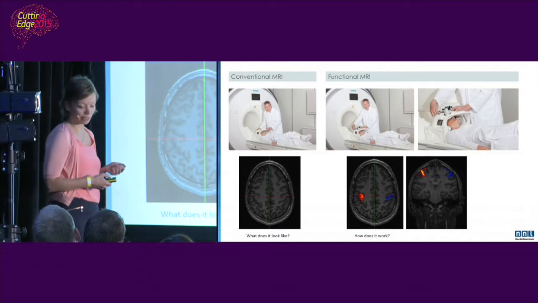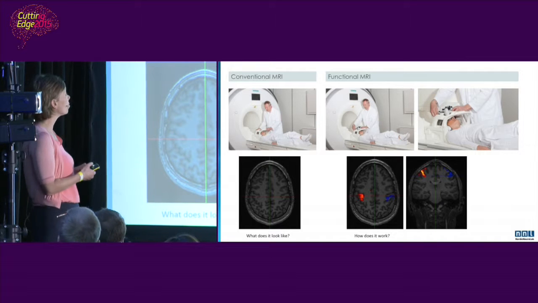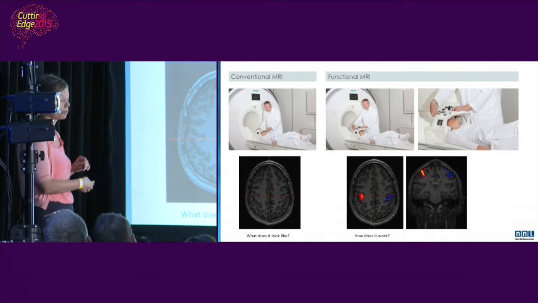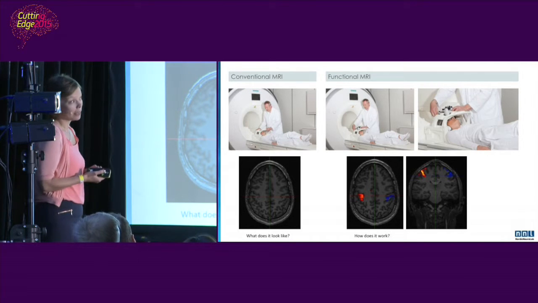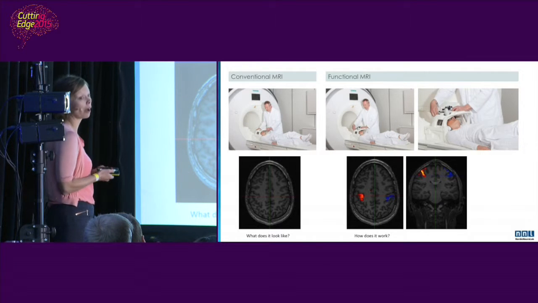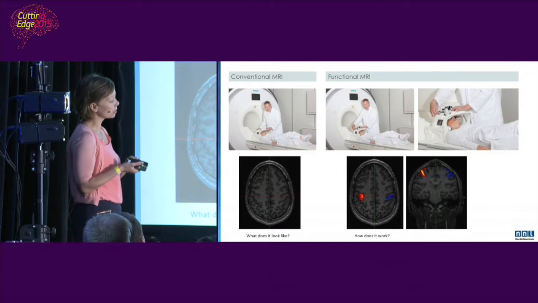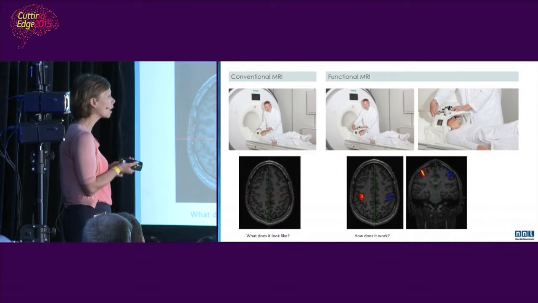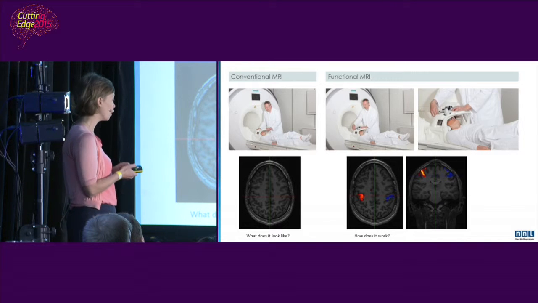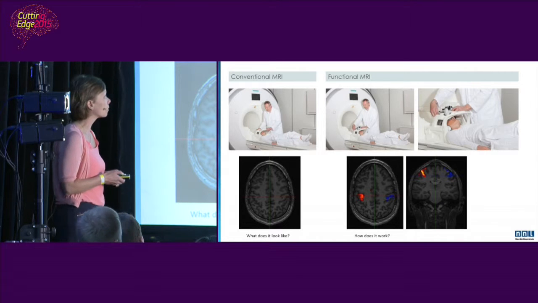So we've seen already MRI scans of our brain, and for conventional MRI, we will get the answer, what does it look like? So you can see this is a cross-section of our brain, and we see very nice structures of the gray and white matter. With functional MRI, which is the study where we're working, we can also get the answer, as we already heard in the previous talk, how does it work? So we can study not only how the brain looks, but also how it works, and if there are any problems.